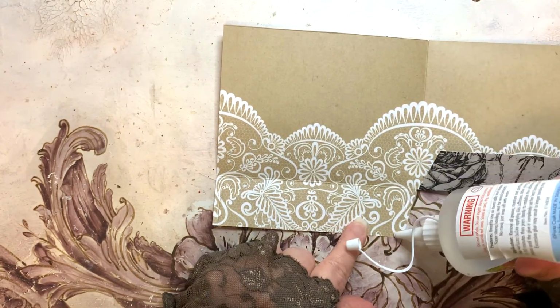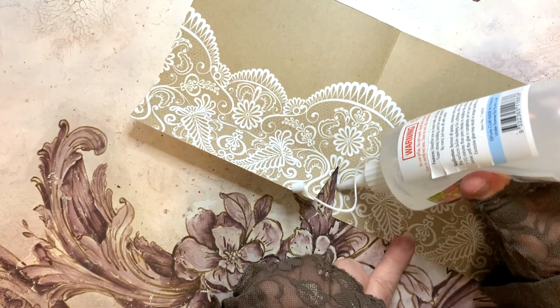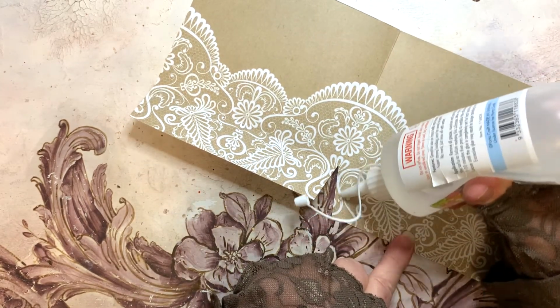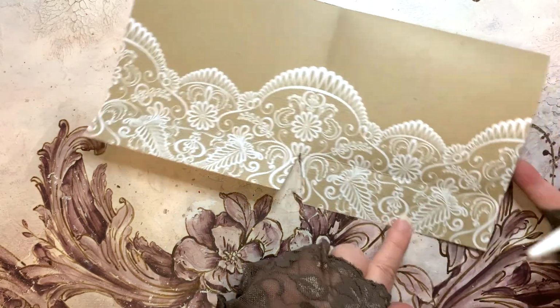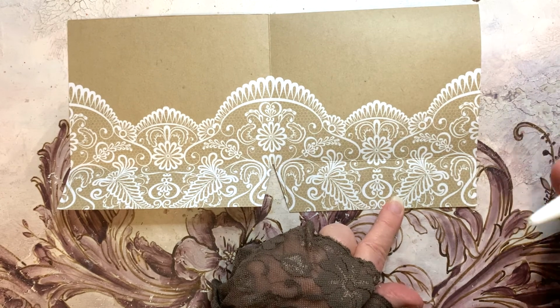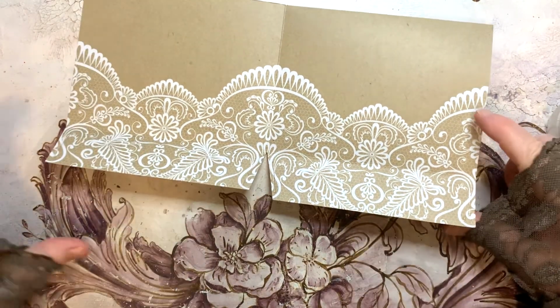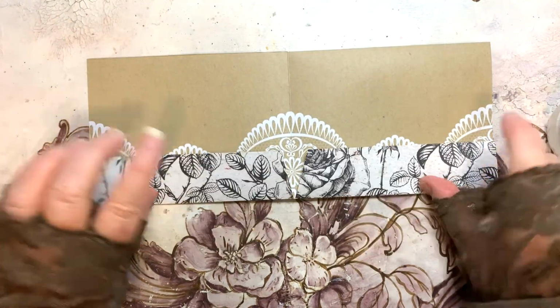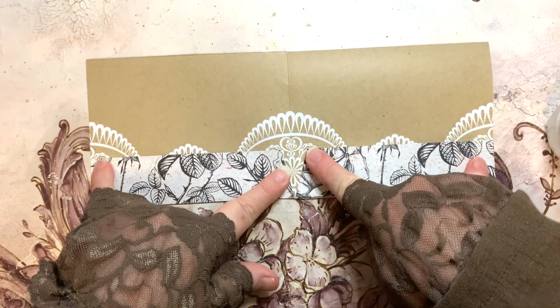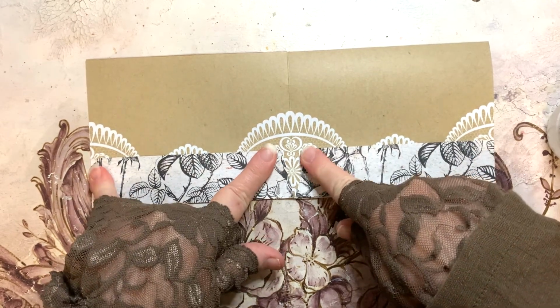Try not to get all the stringy glue. You can use whatever glue you like. This is just the one I choose. Whatever sticks for you. And I've probably used far too much there. But what I normally do is just do the one side first, just so that I can use my little pinkies and stick it down quickly.